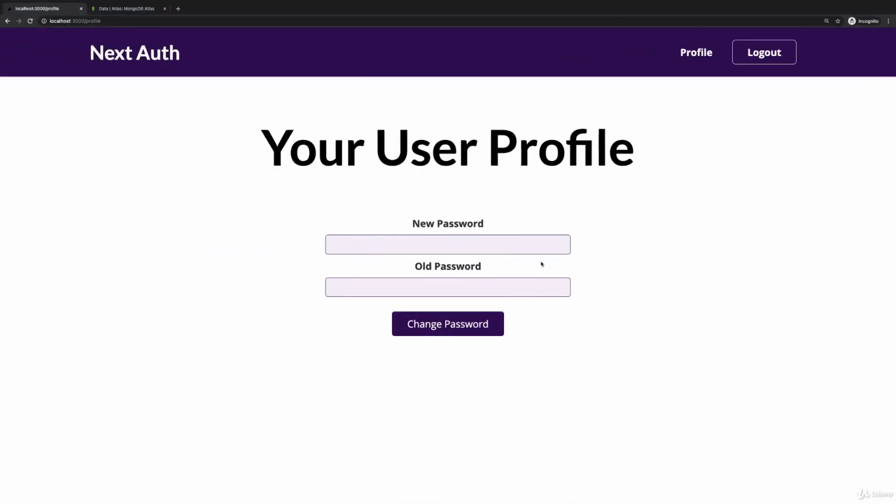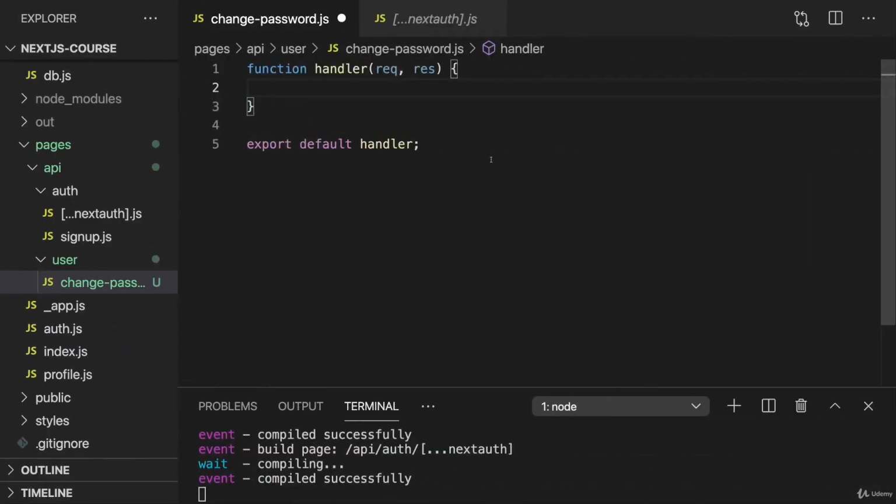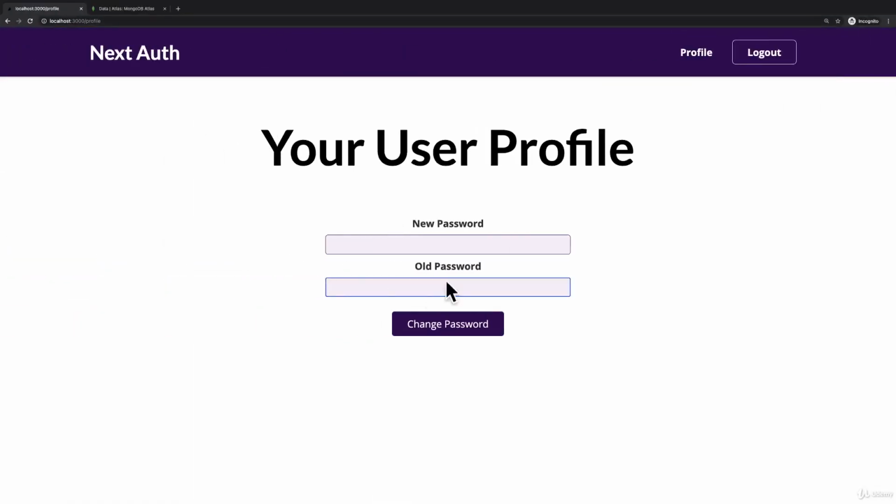And now in this handler function, we want to extract the old and new password, which the user entered here. We want to verify that the request is coming from an authenticated user and deny further action if it's not. We want to get the email address of that authenticated user then. And then we want to look into the database, see if we find that user there, see if the old password that was entered matches the current password in the database. And if that's the case, we want to replace that old password with a new password. So that's what we're now going to do over the next minutes.